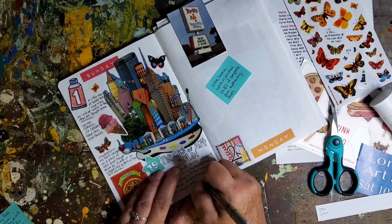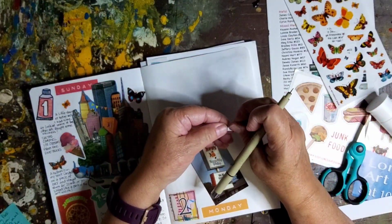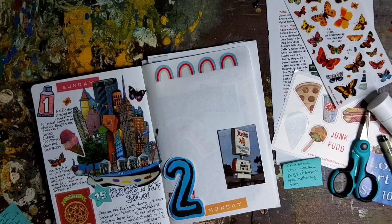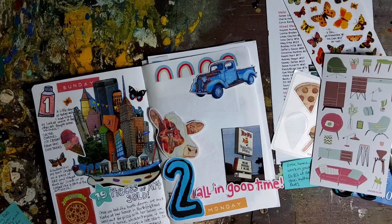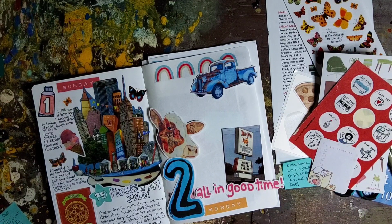The 19 is from someone else's Patreon. It was either Pocket Journal of Pan or Loveland's Life. And then as I move on to the next page, I'm using some of the farm digital collage sheets from August Patreon sheets, and including those, we drove through a lot of farmland, so that seemed appropriate to include on the page. The All in Good Time is also from my August collage sheets, and the big number two, the Monday, is from a past one.